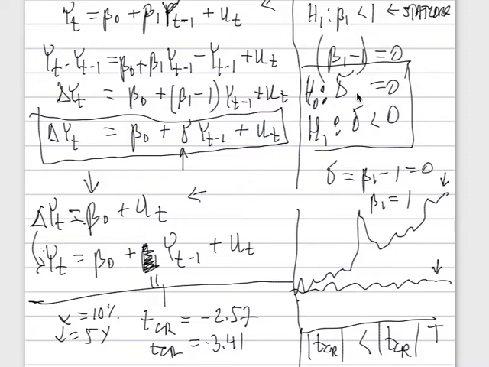So if you reject the null hypothesis, delta is less than 0, implying beta 1 is less than 1, which means a stationary process. I'm saying it's less than 0, not equal to 0. In other words, if you reject the null hypothesis in favor of the alternative, it must be that delta is less than 0 and beta 1 will be less than 1. So if delta is 0, then it's not stationary. If delta is 0, beta 1 will be equal to 1. It's a unit root. So implicitly, H null is a unit root process. There is a unit root in H null. That's what the statement is. And H1 is that it's stationary with drift. That's the worded statement for the alternative and the null.